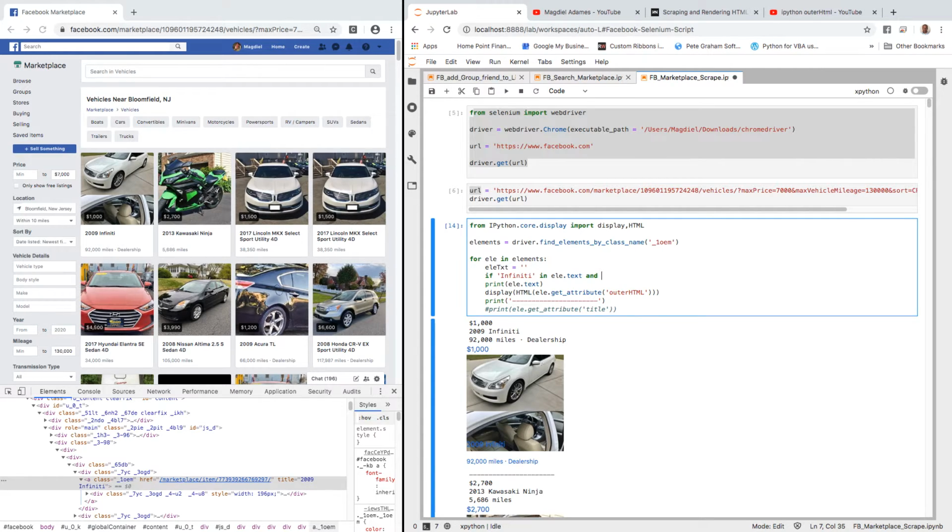And I'm going to say not dealership. Then I want to show all this.